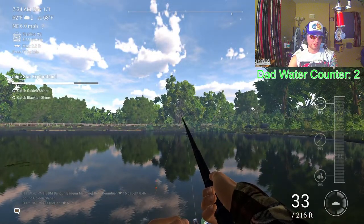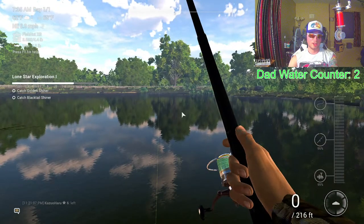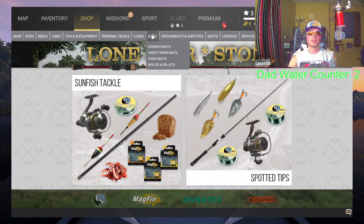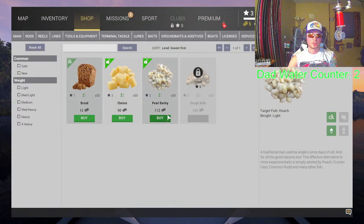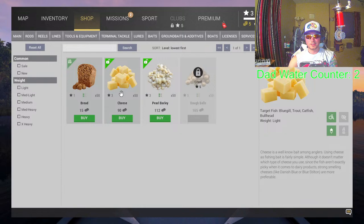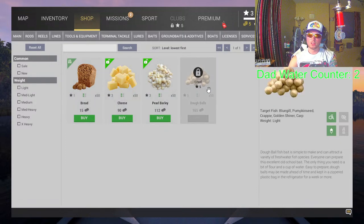So it says they like bread balls. Do I need to buy bread balls? Can I buy stuff here, or do I have to? Oh, okay. All right. I want bait. Common baits. Pearl barrel. Dough balls are level 5. Oh, I'm fishing for the wrong thing. I didn't even realize that. So I was never gonna catch what I was looking for. Because I have to get this bait.